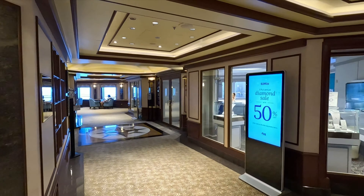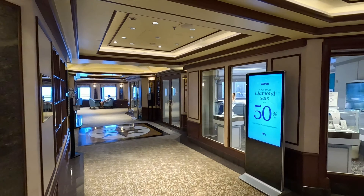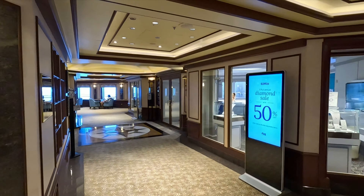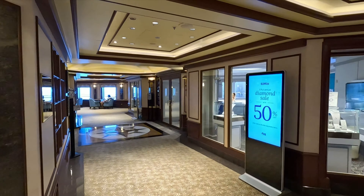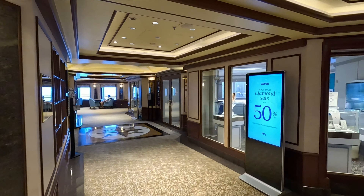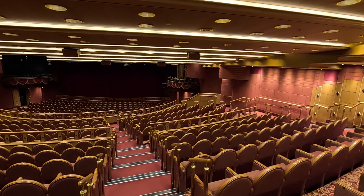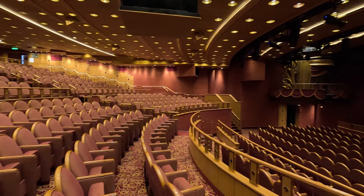We've made our way down to deck 7, the Promenade Deck. Right by the elevator banks towards the aft is Club Fusion — we'll check that out in a moment. The outdoor promenade walkway is really beautiful; you can go right around the back of the ship and down the entire side. There's access at several points through the promenade deck, and you can head to the very front of the ship. It's 2.8 laps to one mile. We very much enjoyed walking out here during our Alaskan cruise.